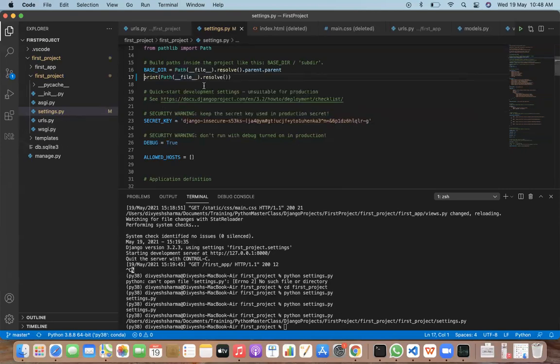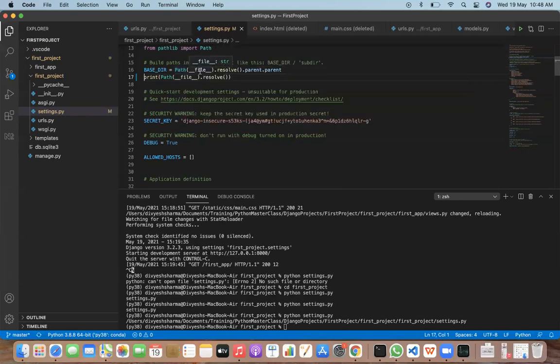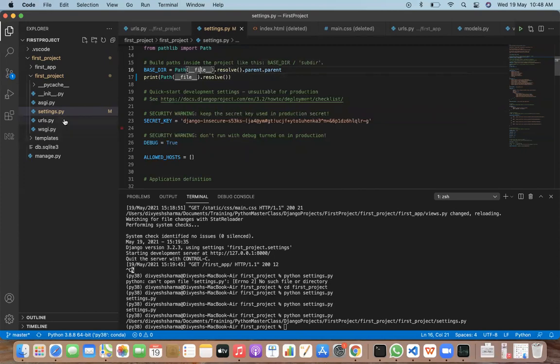So with the help of this Path class and this underscore file variable, which is a special variable that gives us the file name, you apply the Path class on top of it and do a resolve, and it will give you the entire path. Now if we do dot parent, it will give us the parent folder. So let's check it out.